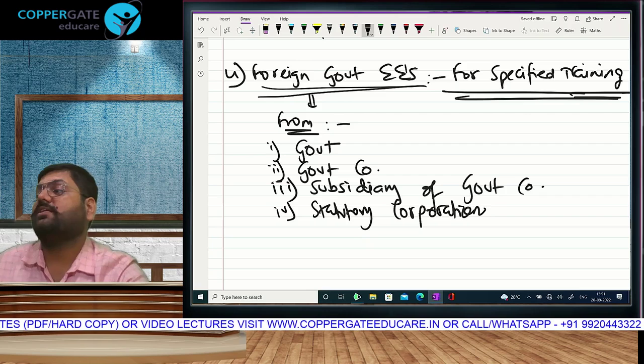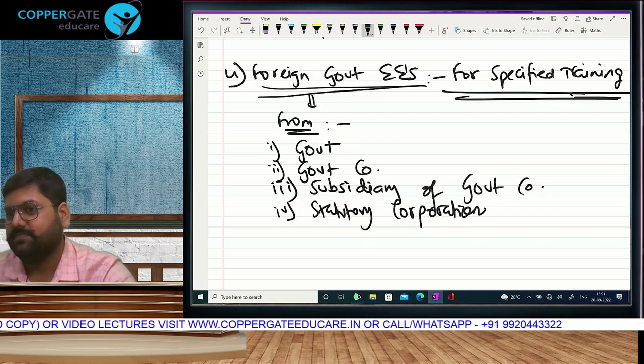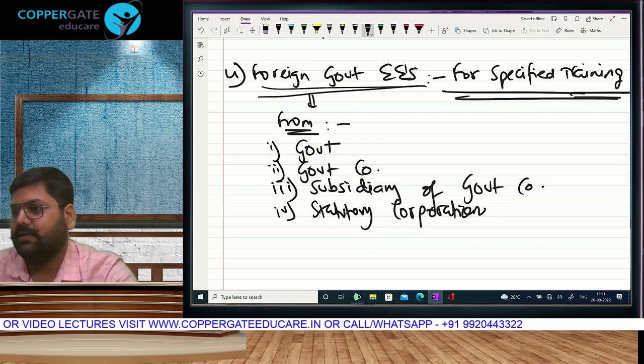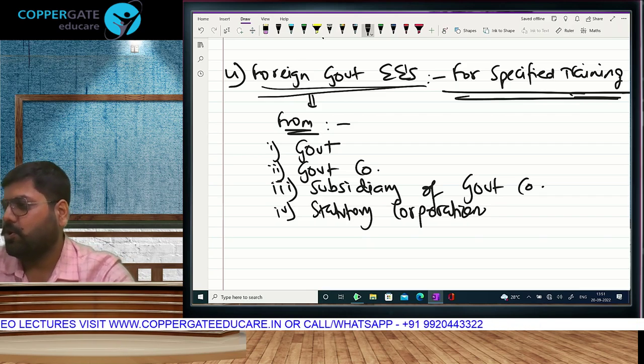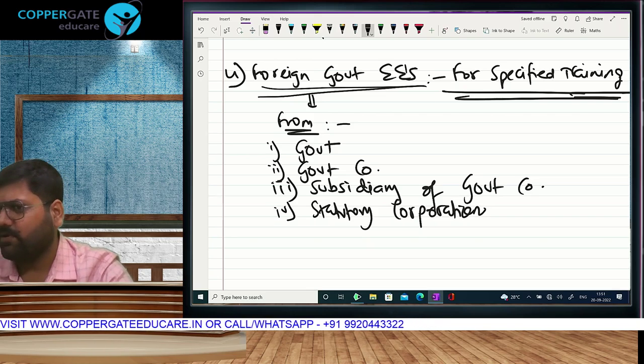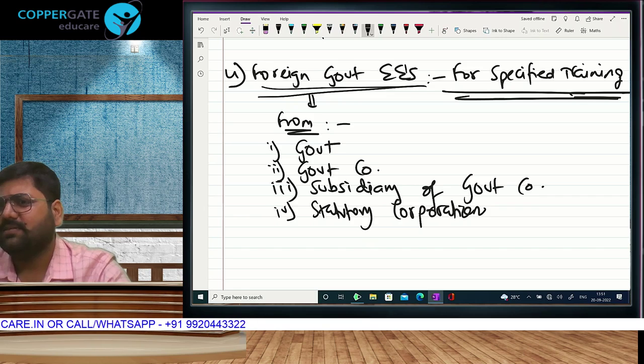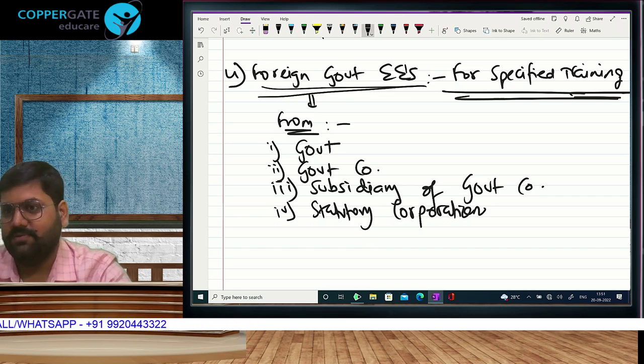ICSI, and there is an organization called ICMAI, Institute of Cost and Management Accountants. You get the CMA category, more in the nature of costing, decision making. RBI, rightly pointed out. What else did you say? IRDAI, Insurance Regulatory and Development Authority. SEBI, right. UTI, LIC. CBDT is not a company, no. It has to be a corporation.